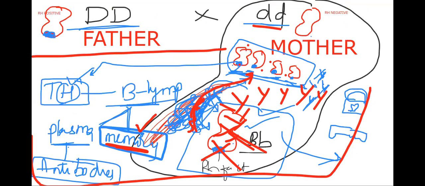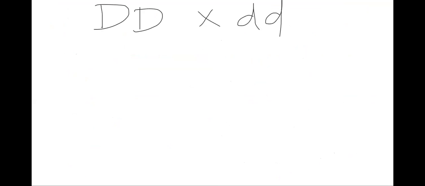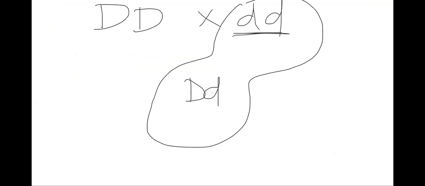I'll give a brief here with clear visuals. The father is positive, mother is negative. That means mother's RBC doesn't have Rh factor. The baby is positive. So what happens? The baby is growing in the mother. Mother's blood is exposed to these baby RBC during development, because gestation occurs in the mother only, in the 9 months of time.